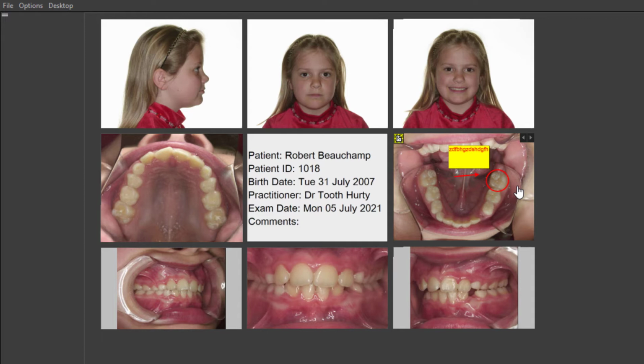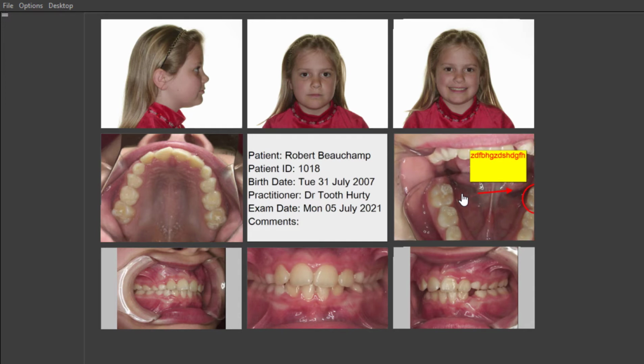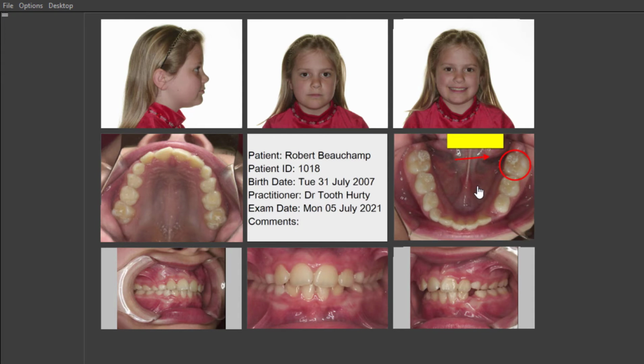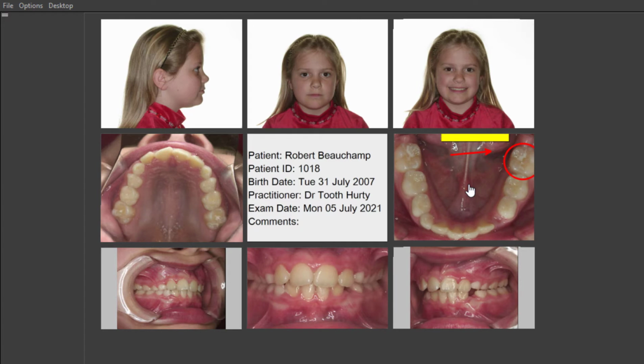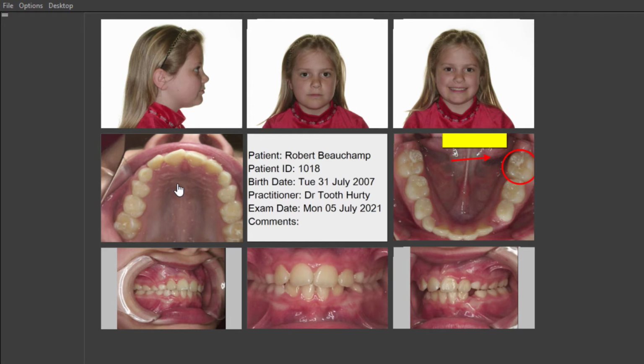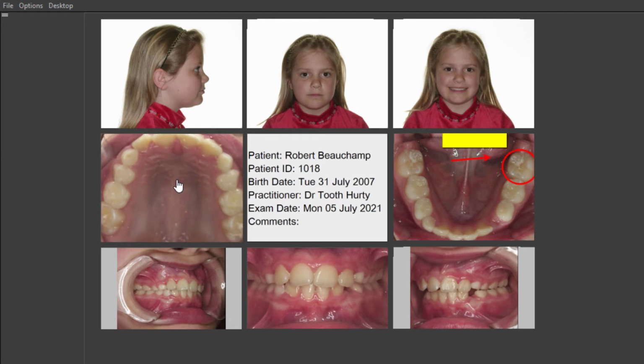So what we incorporated in the full screen mount is, if you click on the image and use the zoom wheel on your mouse, you can increase the size of the image. And then if you right mouse click, you can recenter the image. So this is, in essence, cropping the images. This is where I can now center, get rid of any peripheral accessories that I don't want to see, and center the images to get just the anatomy showing.